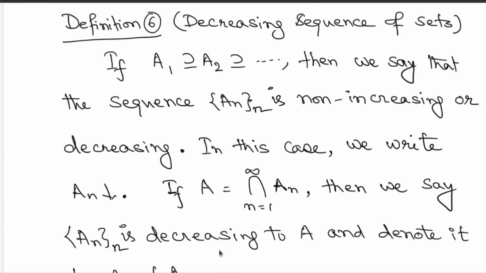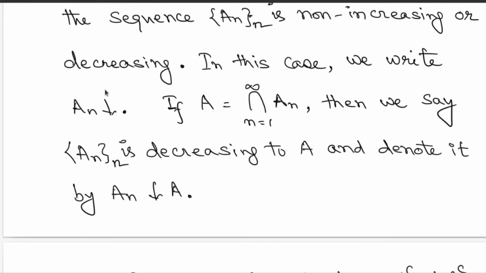But conversely, you expect to have a notion in the other way. So if it so happens that A1 is the largest set, then you get A2, which is slightly smaller. So A2 is contained in A1. Then A3 is contained in A2 and so on. So A_n will contain A_(n+1). If it happens for all such n, then we say that the sequence A_n is non-increasing or decreasing. Alright. So in this case, we are using this notation as expected, A_n down arrow. So this will mean that the sequence of sets decreases.